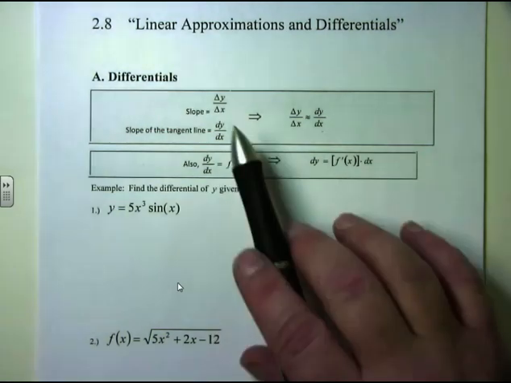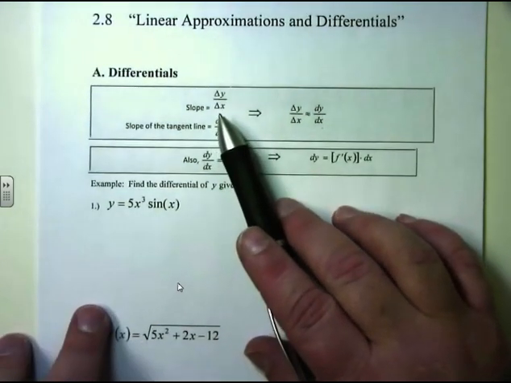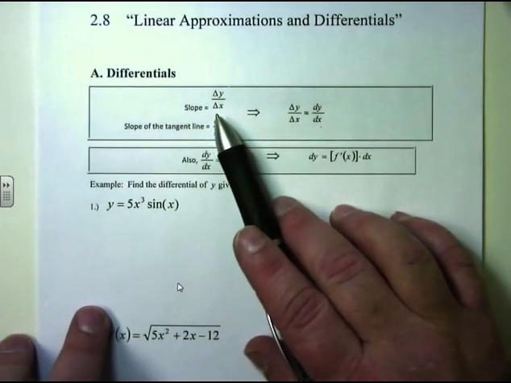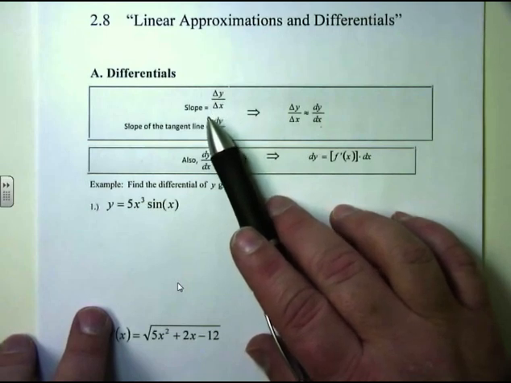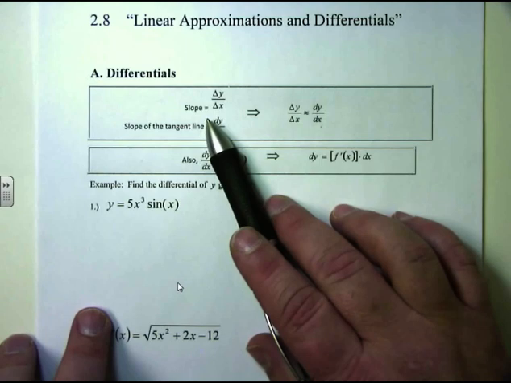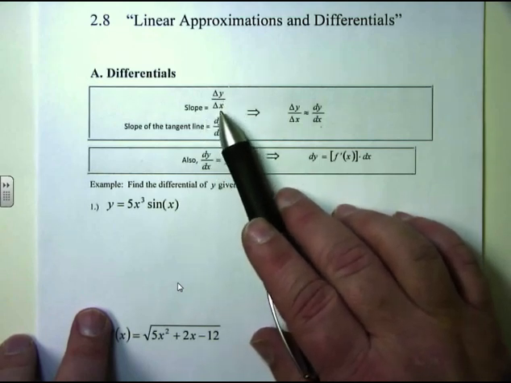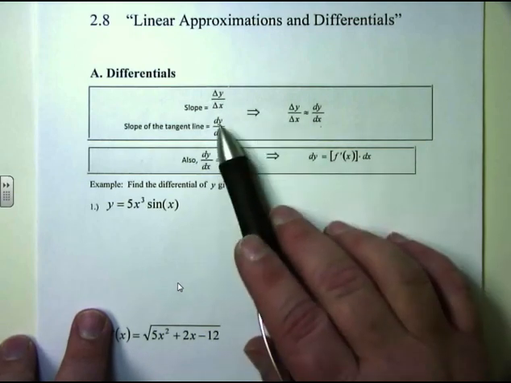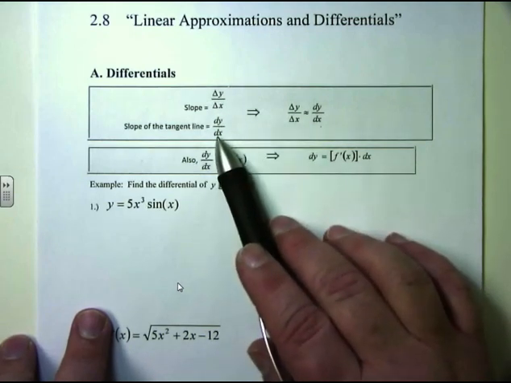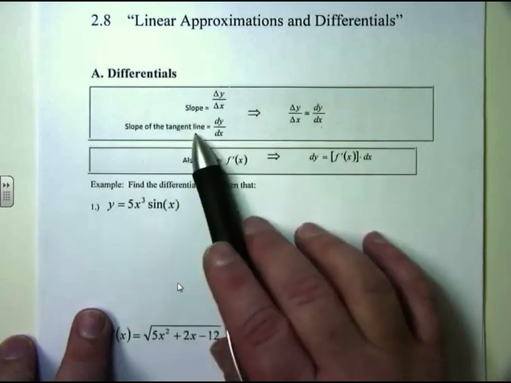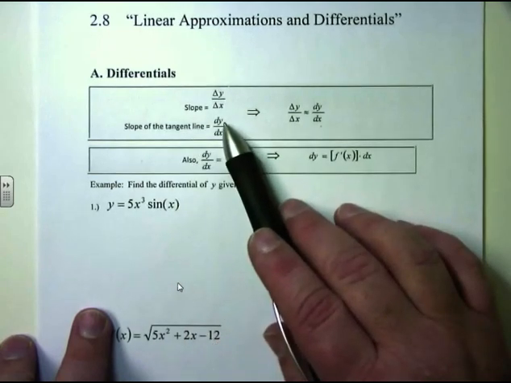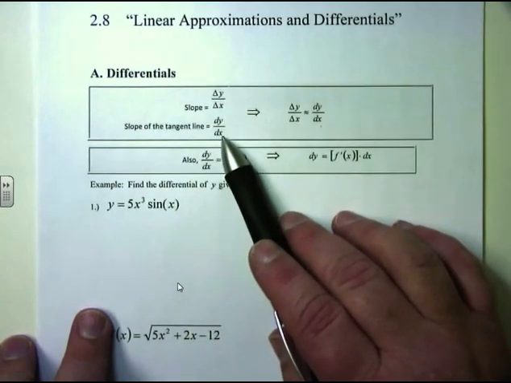Now, we all know from a long time ago, algebra, pre-algebra class, that the slope is y2 minus y1 over x2 minus x1, rise over run, all the formulas, but it's also known as the change in y over the change in x. And we know the derivative, you've been programmed, that the derivative is the slope of the tangent line, and we use the Leibniz notation dy dx for obvious reasons.